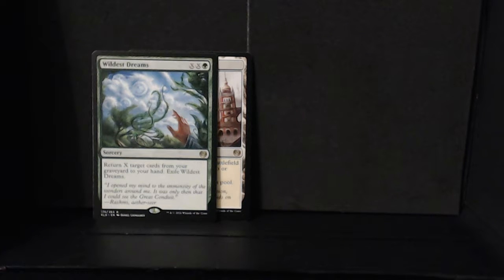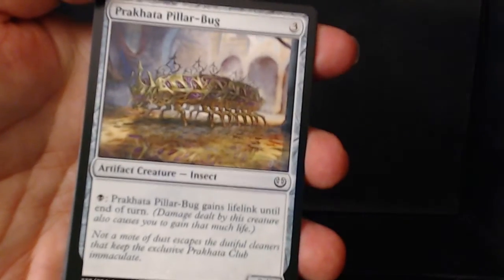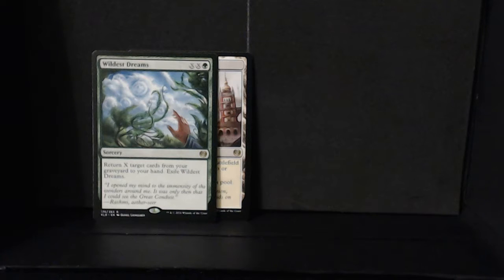Okay, so I think I'll organize my booster. Oh, you're going to sort them by type? Yes. Let's see what I find in here. I don't want to take too many things from you. Another pair of the Fairgrounds. I like that we're getting back to elves in here. Oh, this is something Gar's going to like. Takata Pillar Bug. Thanks. I appreciate that.